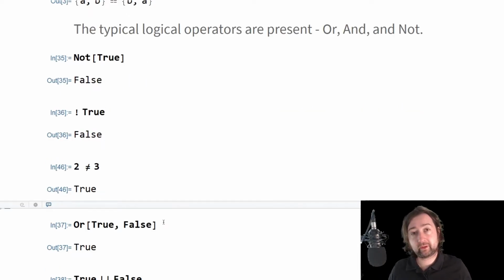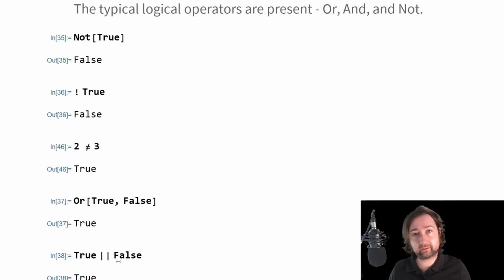So the OR operator is actually defined in this sort of function notation. So it's a binary operator, so it takes 2 inputs, and then it evaluates those inputs and returns a true or false depending on the truth table for OR. And of course you should know that. So OR is going to return a true if either one of the arguments is true. And the quick way to do that in Mathematica, which is much more similar to what you've seen in other procedural languages, is the double pipe. So this is the OR symbol.